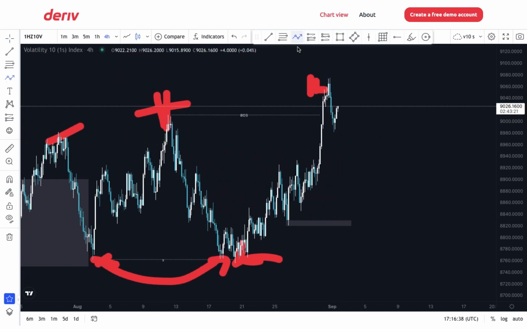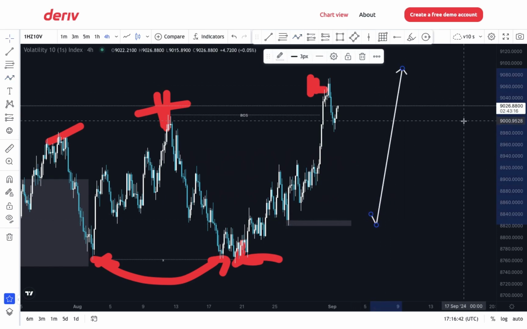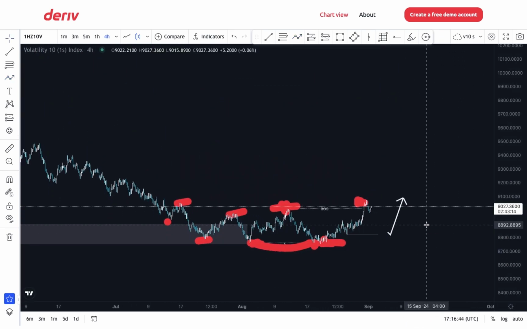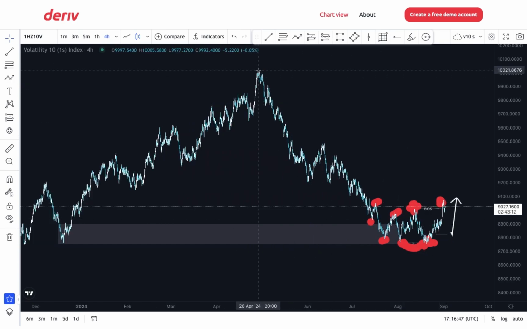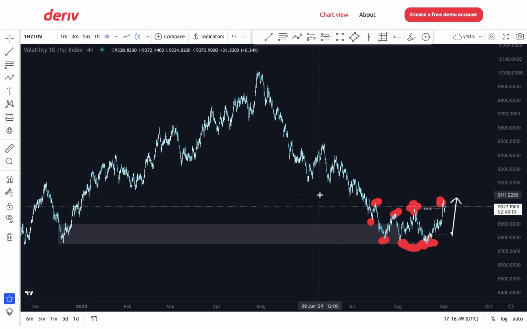So this is the only thing that is looking like price will come back to before we push up. So we are looking for price to see what's going to happen. So potentially we are looking for it to come here, and then we keep buying till we get to our higher time frame point of interest, which is here, because we mitigated here, broke structure from behind.